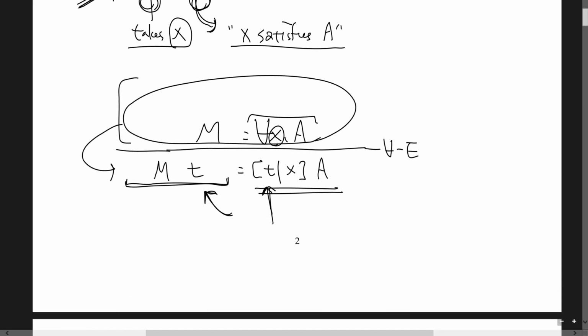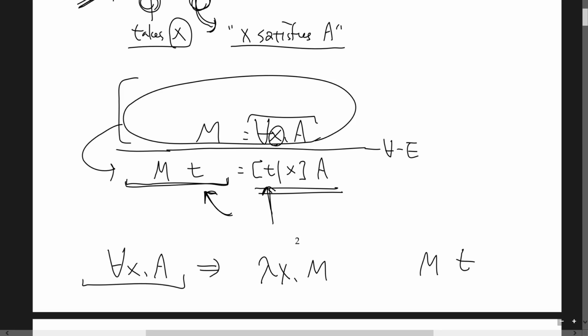So to summarize, for this universal quantification, we have introduced two new proof terms, which are lambda and lambda application.